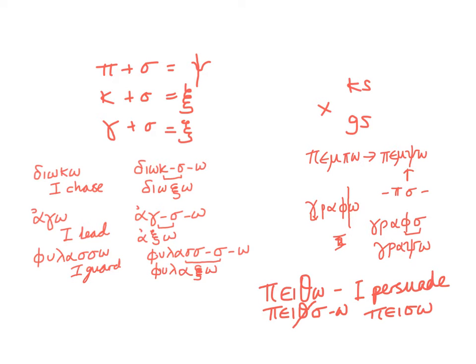So when you see a future tense in a text that you're reading, you may recognise it from the sigma before the ending, or you may recognise it from the fact that there is a psi or a xi before the ending, but it's not immediately obvious to you what the last letter of the stem is. You may have to try a few different ideas. You may have to look up a stem ending in a kappa or a gamma. You may have to look up a stem ending in a pi or a phi. So you may have to spend quite a lot of time with your dictionary when you're looking up the word.